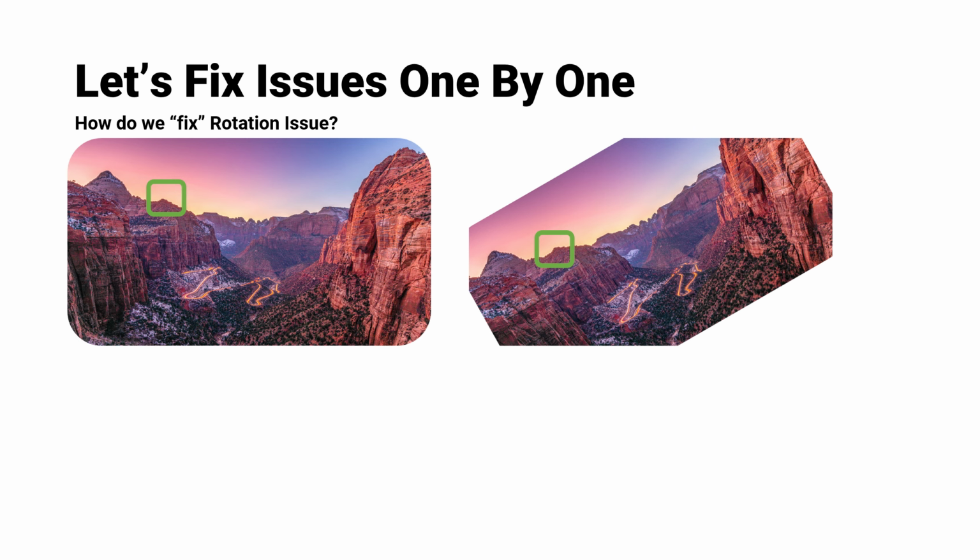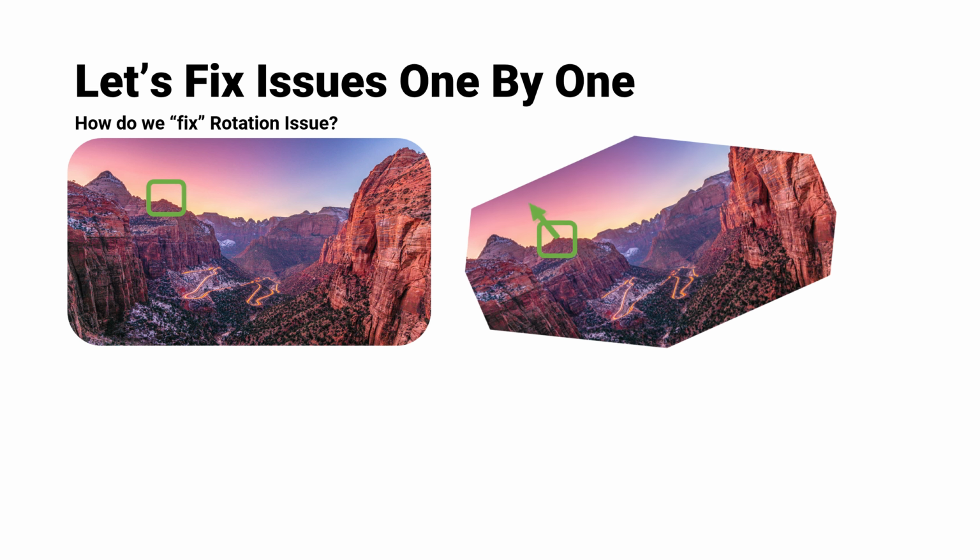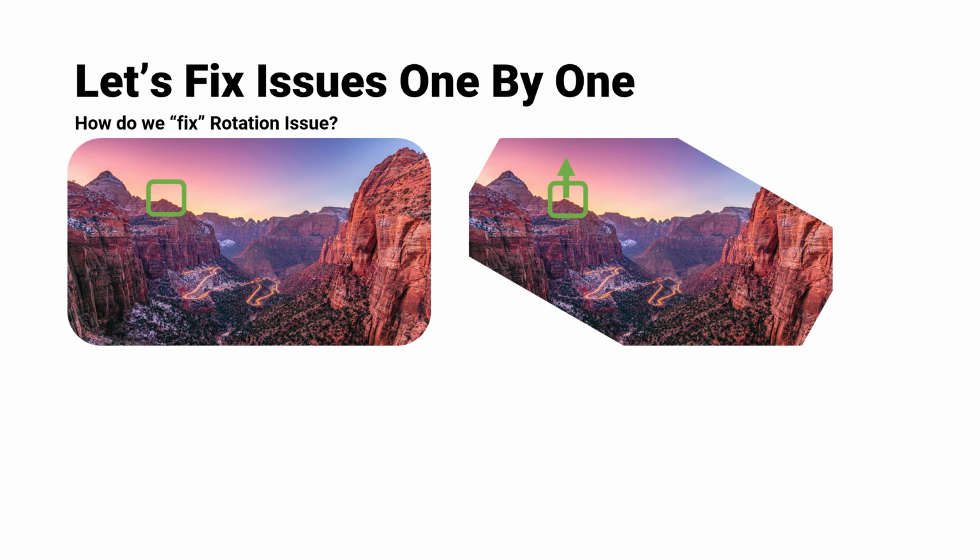So first question, how do we fix the rotation issue, right? We can say, I'm going to just pick the dominant orientation on the right image and align it to be the vertical one. And as long as I do the same thing for the left one, these two orientations are aligned at that same point. Of course, the trick here is to know how to get the same point, and we will come to that in some time.